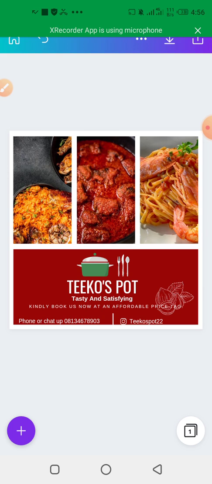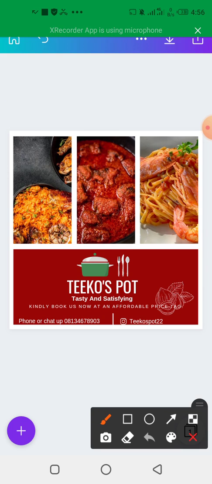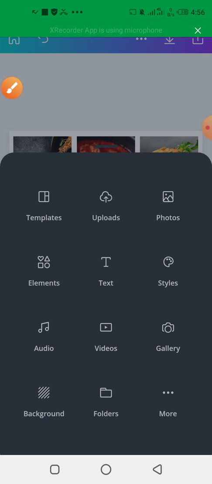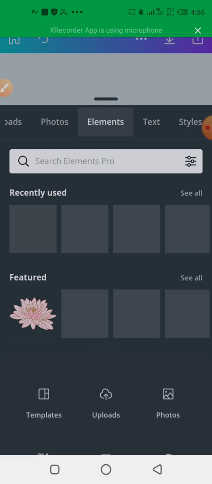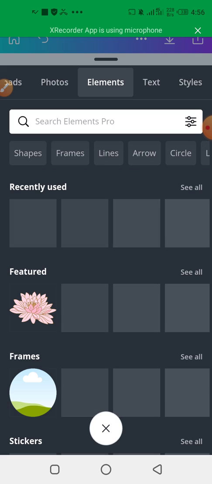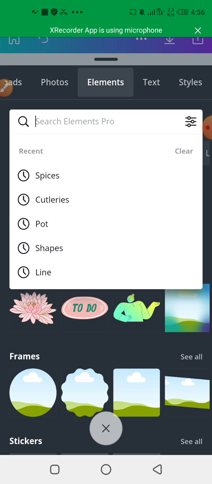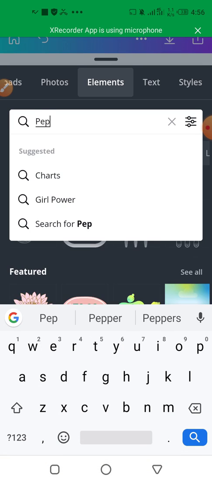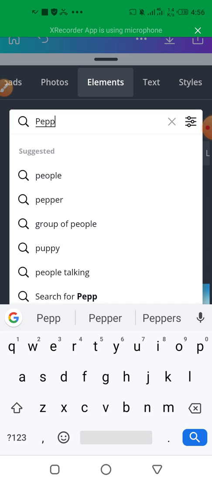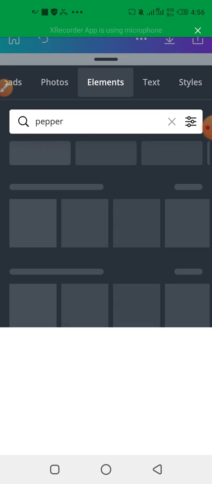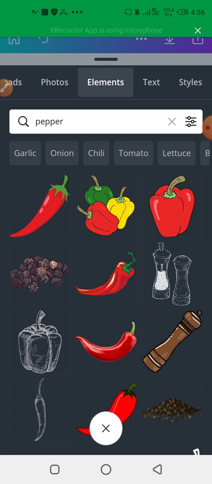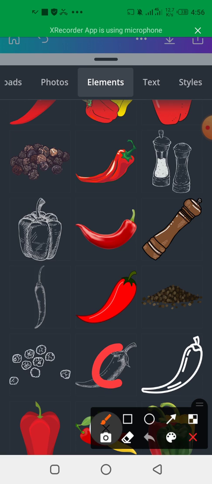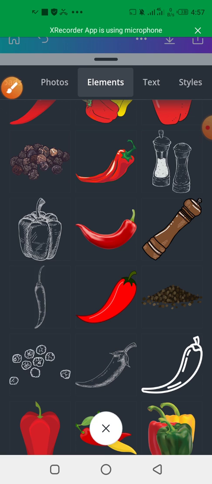Now I also use pepper at this side, so I'm going to go to plus again, elements. I love elements so much. Let's write on our search button, pepper. P-E-P-P. Okay, pepper has already popped up, so I'm going to click on pepper. I used this when I was designing this, so I'm going to use it again.